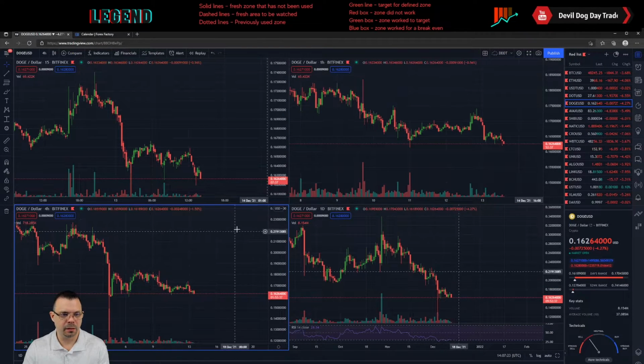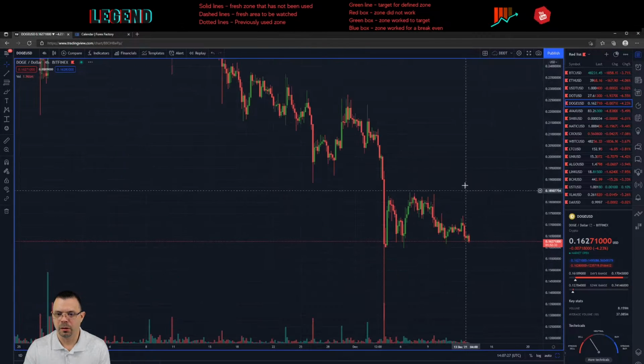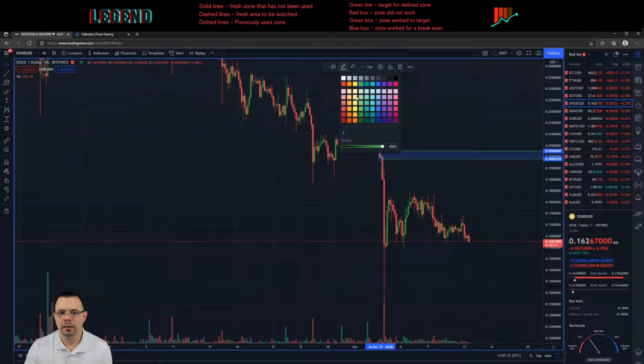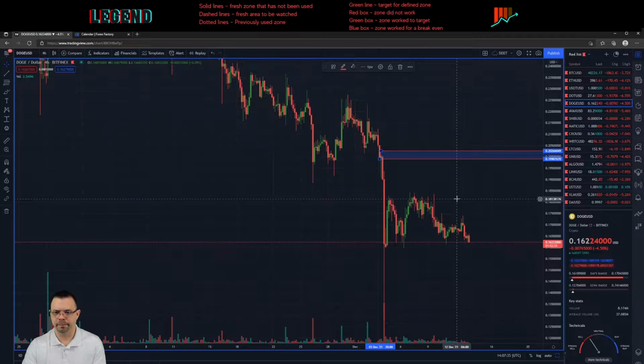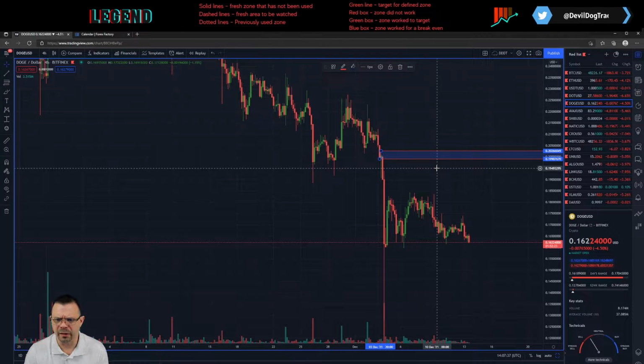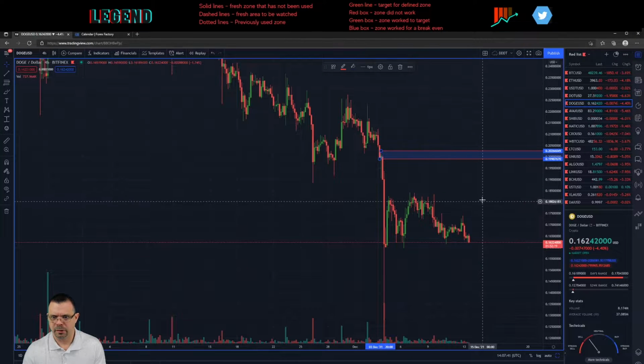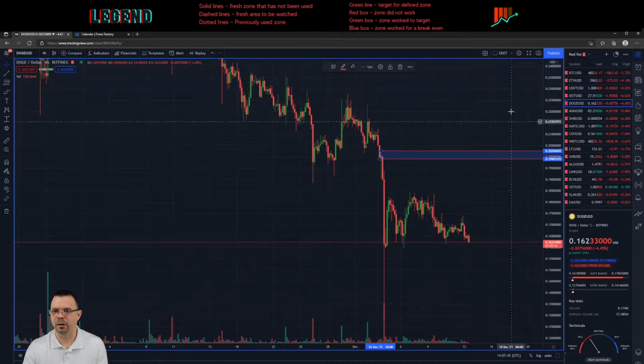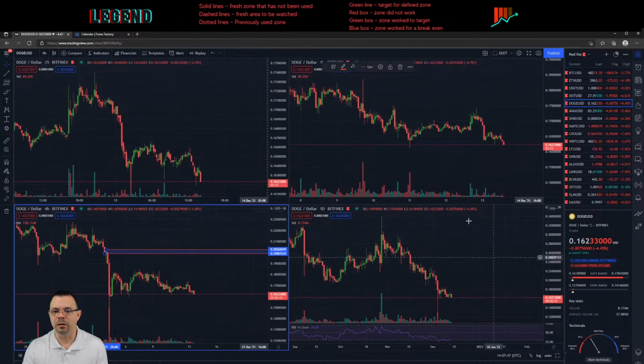On a 4 hour, I'm seeing this one kind of jump out at me right now. The wick coming out of here is a little too long for my taste, but because of just the overall weakness in this market, this still may end up being a reasonable trade. We'll watch price action as it comes back up in here on some of the smaller time frames and really get good confirmation that we could actually get a trade there.